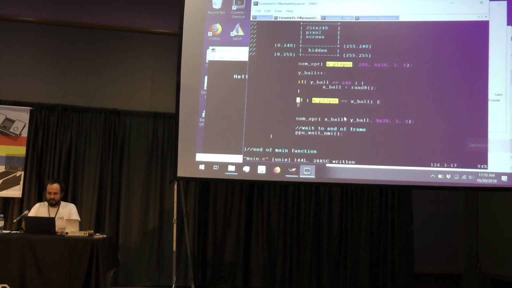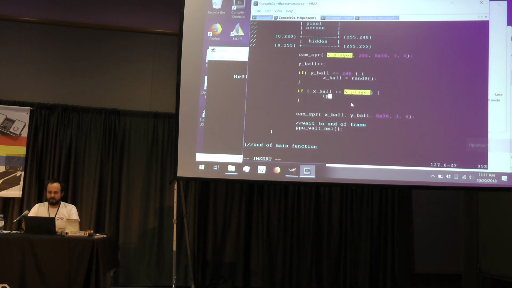Maybe we can get it, but instead, let's say if the X position of the ball is greater than or equal to the X position of the player, meaning that the ball is to the right of the player, so it's lined up or to the right.